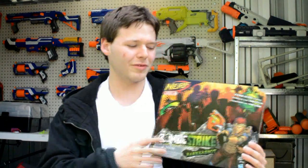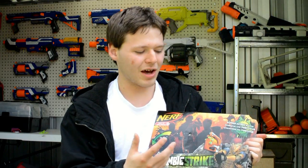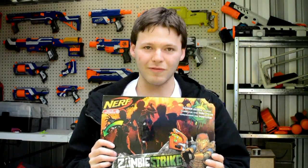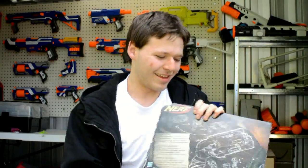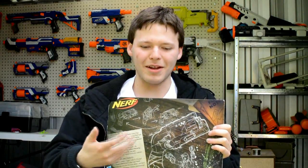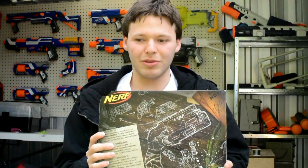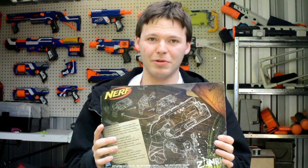On the front of the box here, we've got a nice illustrated character, which is very nice and unique as opposed to the classic photographic portrayal of those who would be using the blaster. And on the back here, we've got a cool looking zombie horde, very creepy, just rushing out at you. And then we've got some blueprint schematics about how the Hammershot works. We also got here a user who's using two dual-wielding Hammershots, which is actually pretty possible to do.